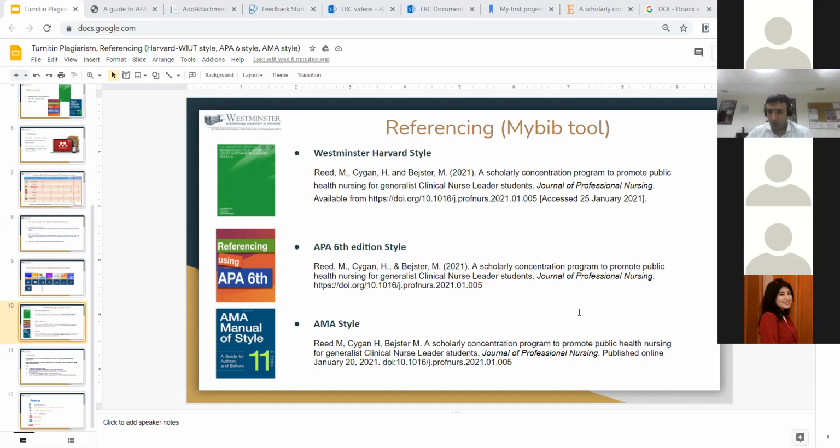But mainly 3 of them you will use, as I have stated, you are going to use all of these 3 referencing styles. So based on the module, in one module you may use Westminster Howard style, in another module as required, okay? Thank you. Welcome. Any other questions?